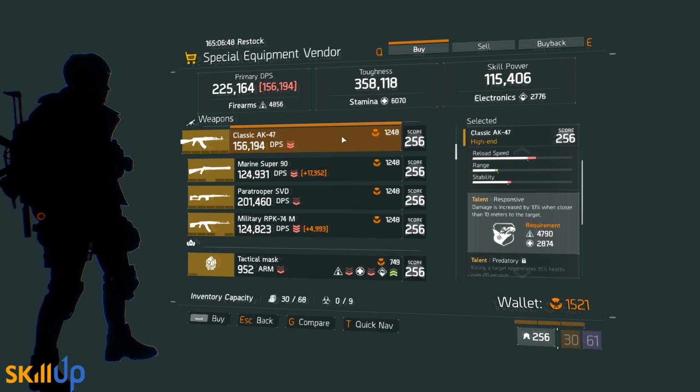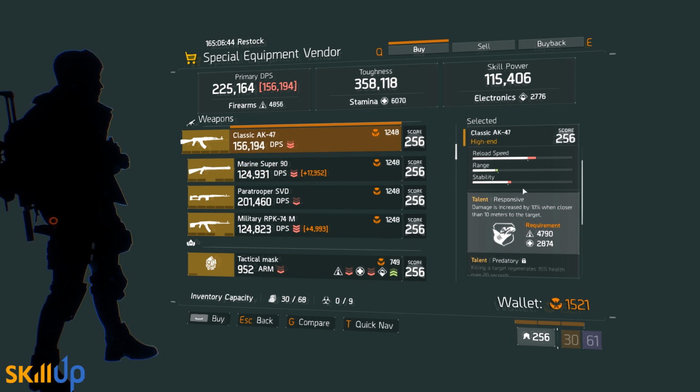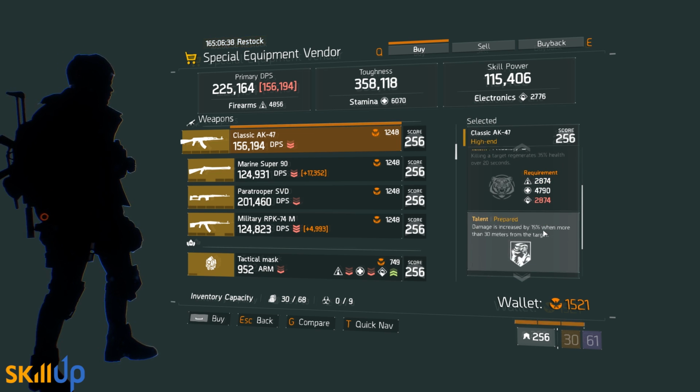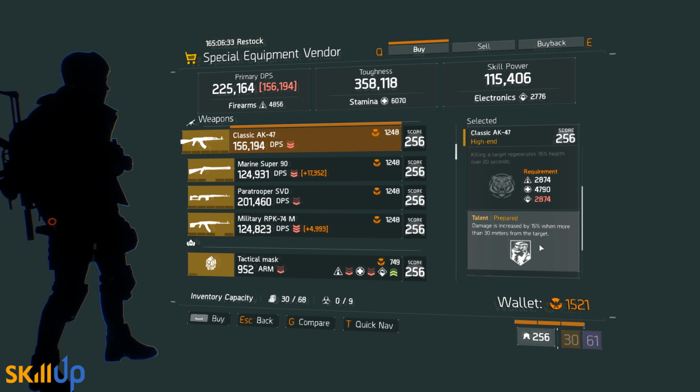There's a classic AK-47 here. AK-47s have the highest base damage of any assault rifle except for the burst damage foul. This one has responsive, which is okay, predatory, which is excellent, and prepared, which obviously doesn't really work with responsive, and so you kind of have to roll one of those away, but that's not too bad.